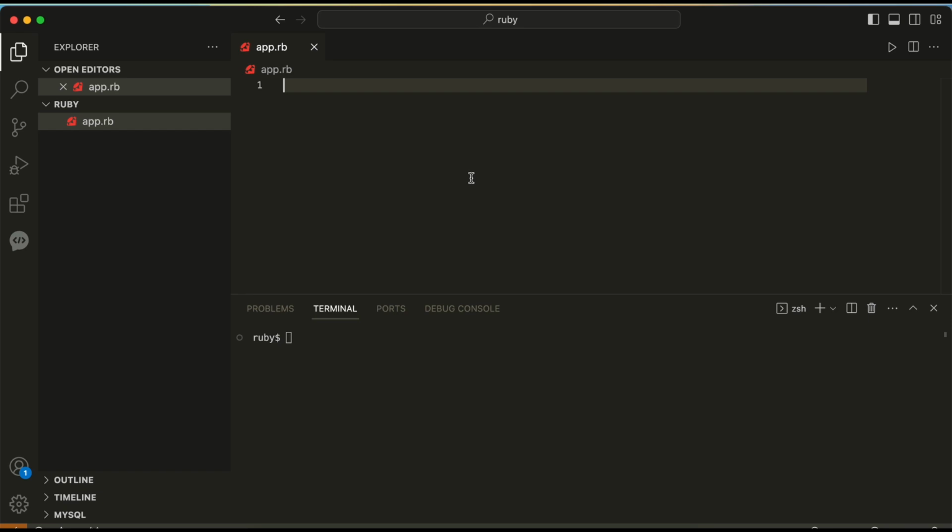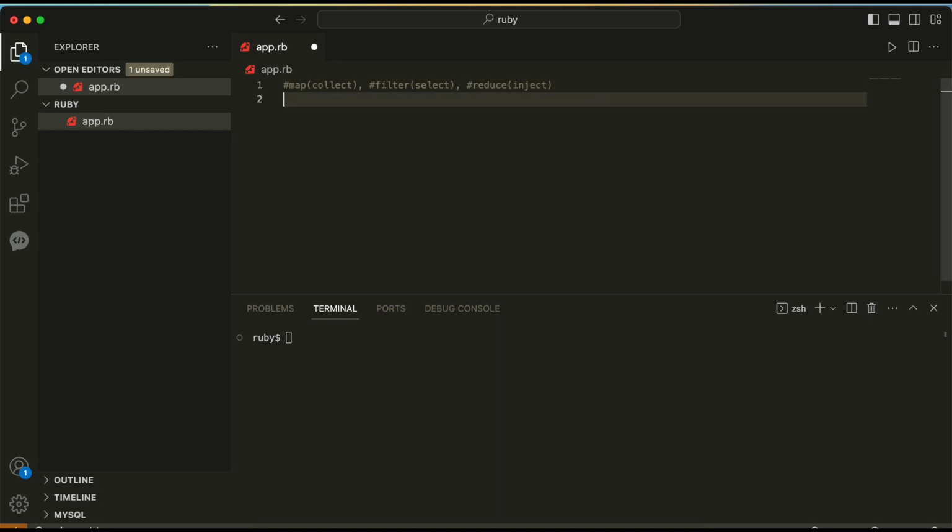grasp its concepts. So the three pillars of functional programming are usually map, the select or filter, which is the select, and the reduce, which in Ruby is inject. That's the same name. And for map, we have collect. So every time we see collect, it means the map. Same for filter or reduce.